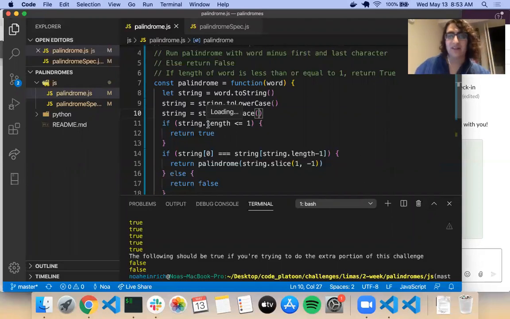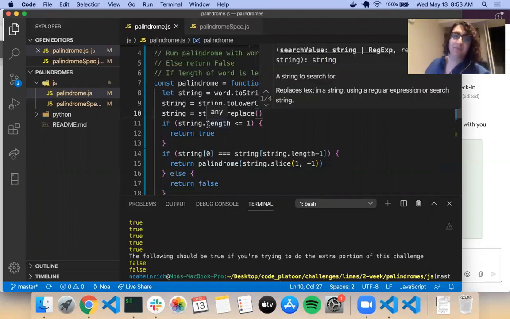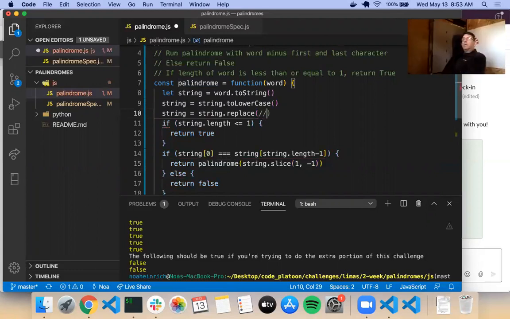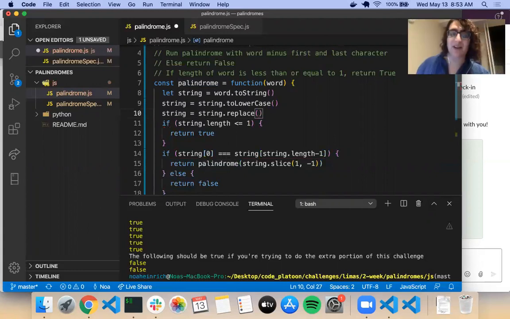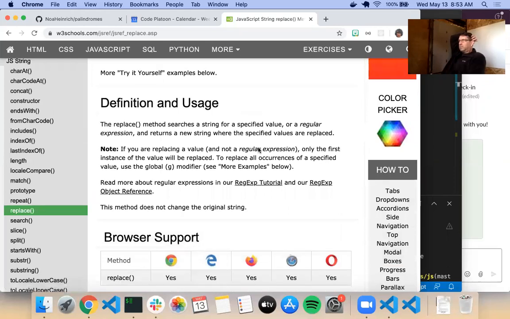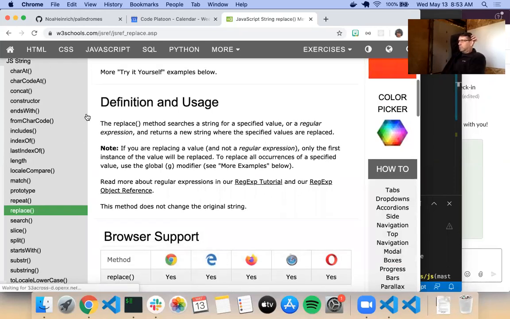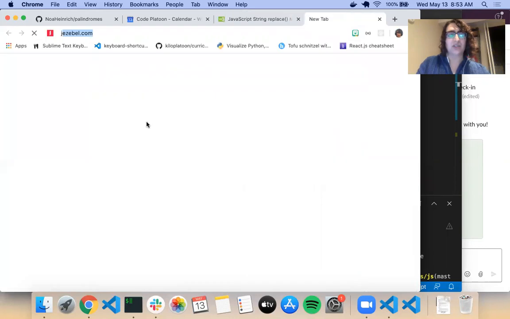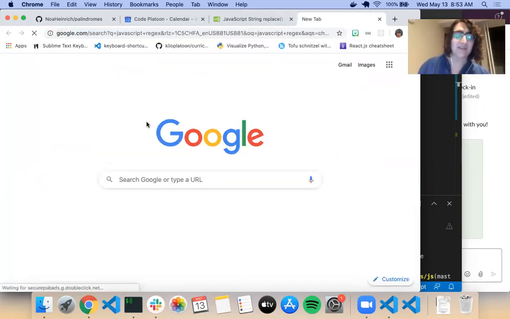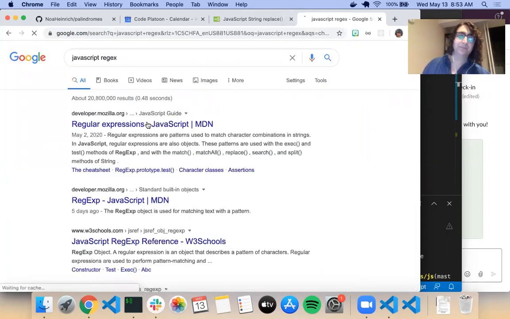I know this is getting a little ahead of ourselves, but let's see if we can get the regex pattern for any non-alphanumeric character. Does anyone know off the top of their heads what that would be? Caret A through Z. I'm sorry, I didn't quite catch that. Caret A through Z. Cool. Isn't the caret the negation? We can test that out. It only works for English, but that's fine. We're not going to check every language this time.